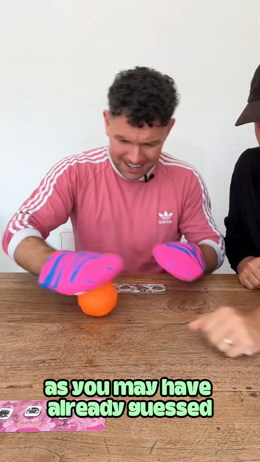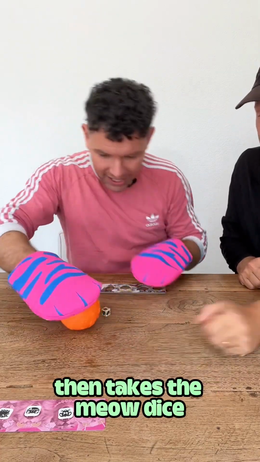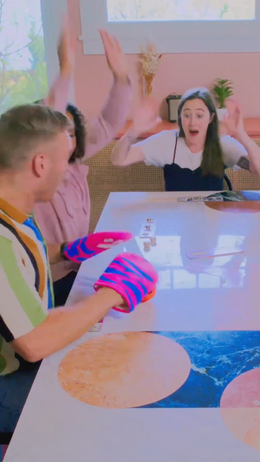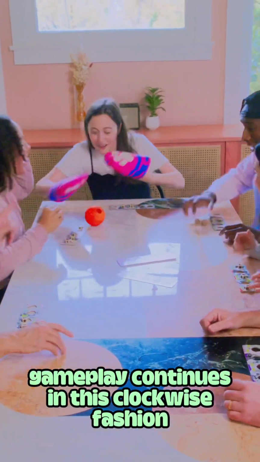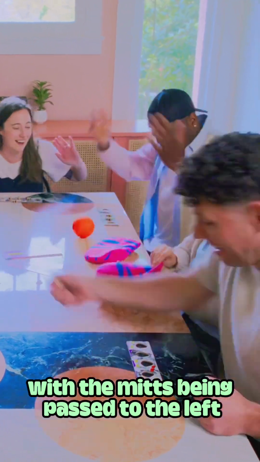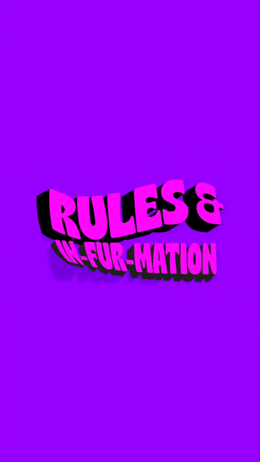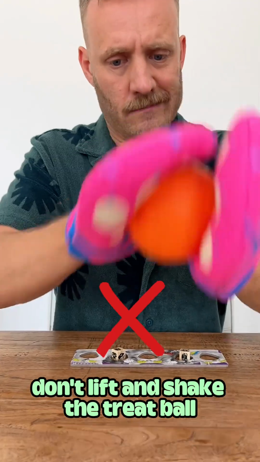As you may have already guessed, the player to their left then takes the meow dice and starts rolling until they get a meow meow. Gameplay continues in this clockwise fashion, with the mitts being passed to the left every time a meow meow is rolled.